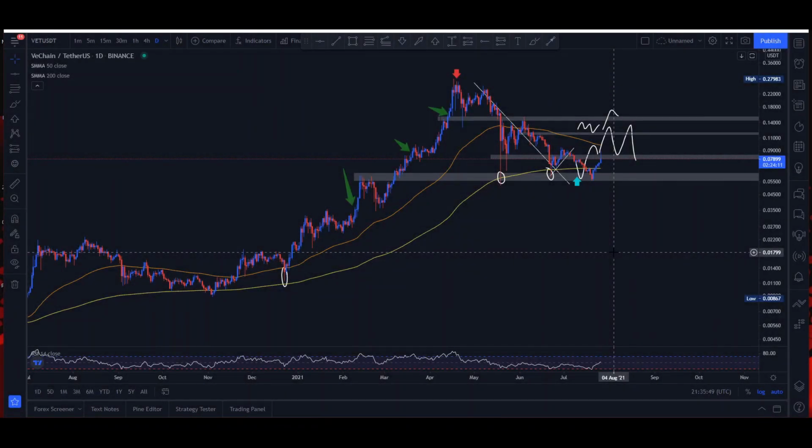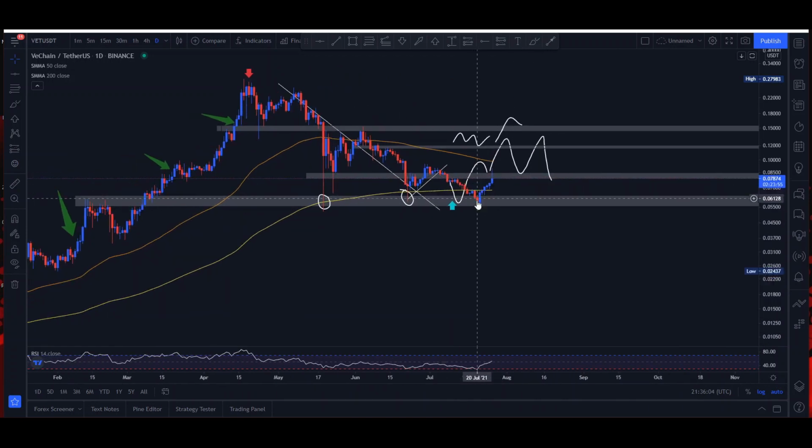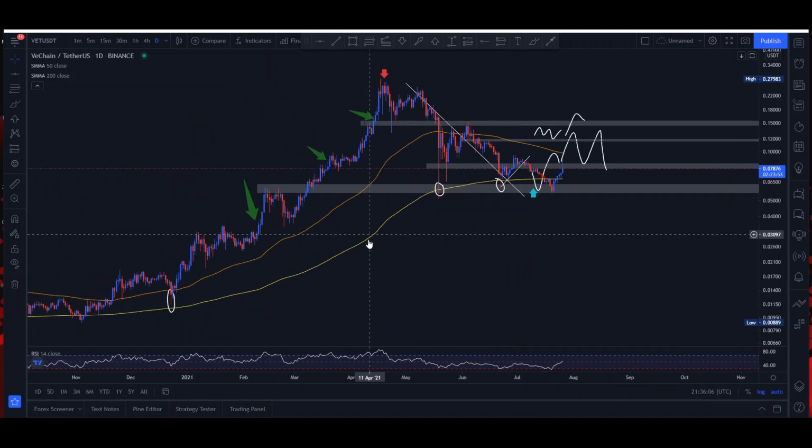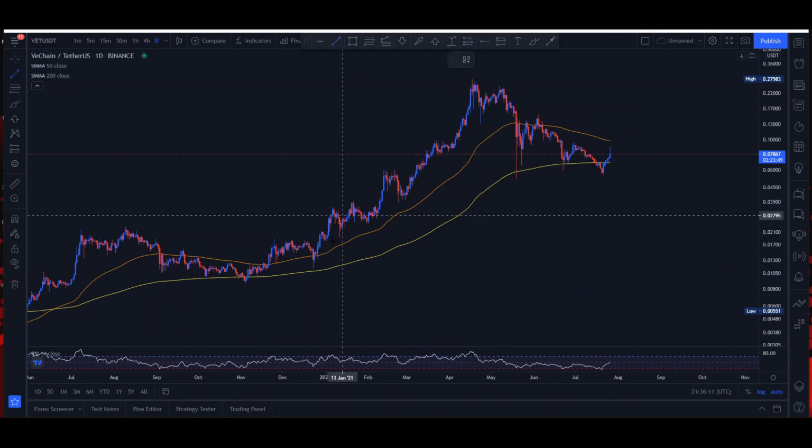You know, something that never fails to amaze me? It's the amount of shit I draw on my charts every single time I do a review. So look at all these lines, bro. Like, okay, we get it. We did a downtrend, a hit off the zone of support, and then a movement upwards. Well, it sort of did happen, but on the other hand, the chart just looks pretty ugly right now. So I'm going to refrain from that for the time being.